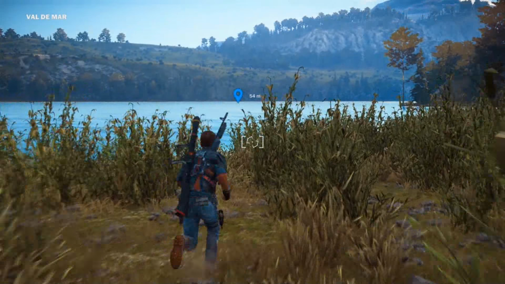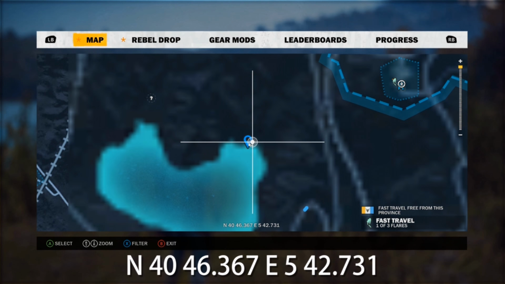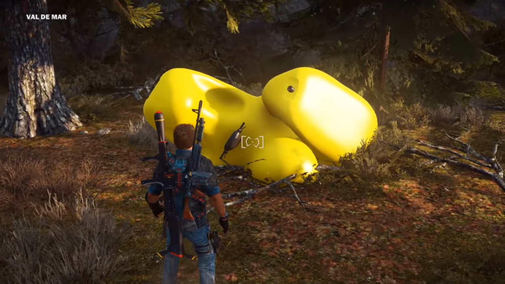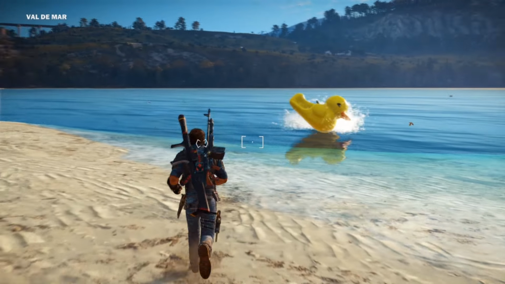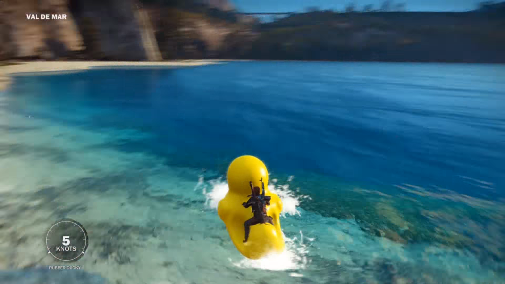So, the rubber duck Easter egg can be found at these coordinates on the map. What you're looking for in this location are two giant rubber ducks just behind the tree line. Now once you find them, you want to use your grappling hook to get them into the water. From there, you can climb on board and ride them around.